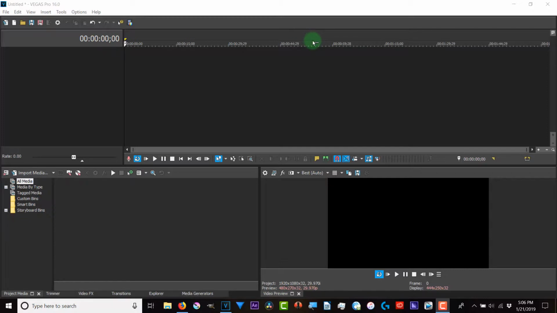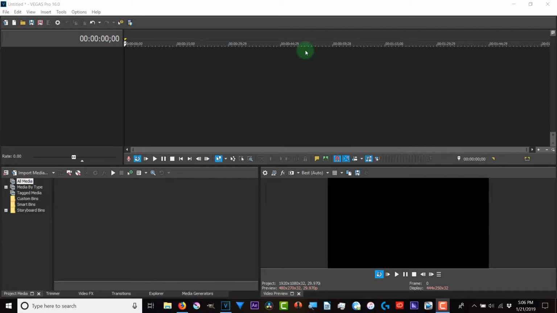Today I wanted to talk a little bit about something basic. And this is something important to everybody who uses a non-linear editing program or some kind of compositor. And it's keyframes.